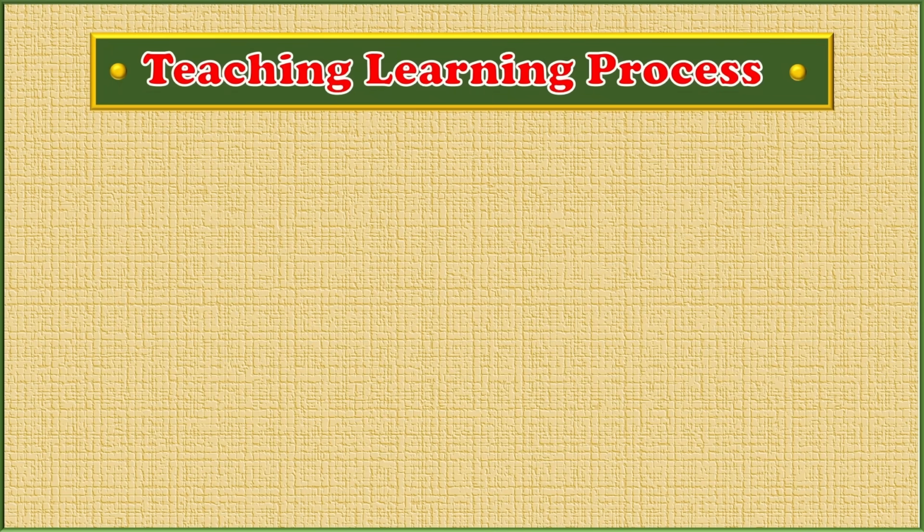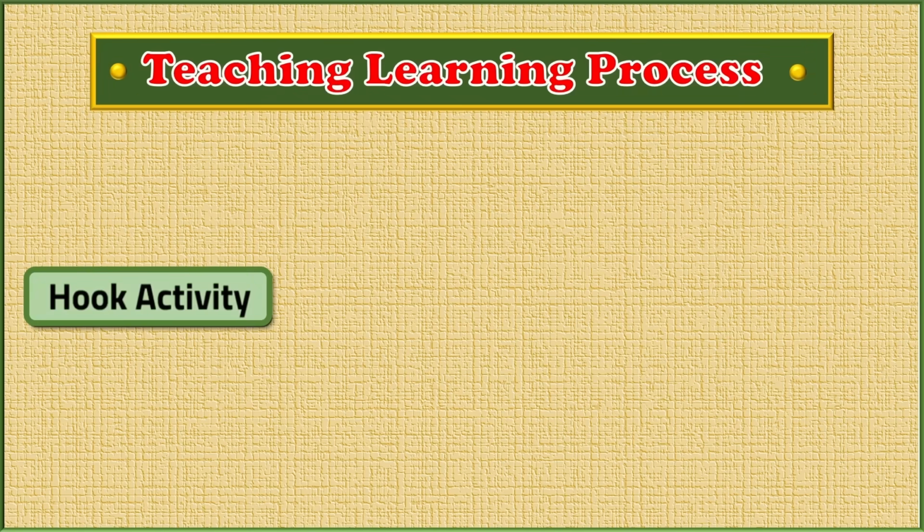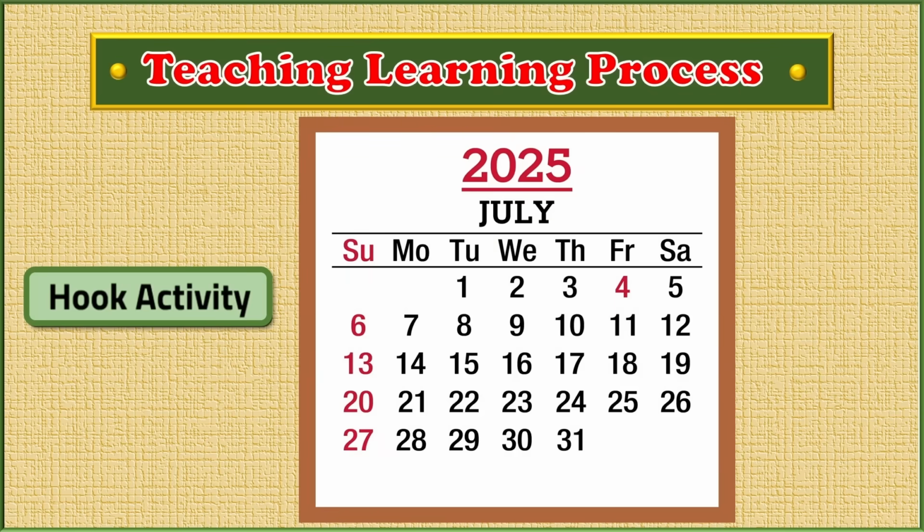Friends, now let's do a small magic with a calendar. This will help us see how calendars can be a great source of number patterns and sequences. First, I have taken a calendar of the month July 2025, picked a 4x4 grid and drawn a box around these 16 dates: 1, 2, 3, 4, 8, 9, 10, 11, 15, 16, 17, 18, 22, 23, 24, 25.